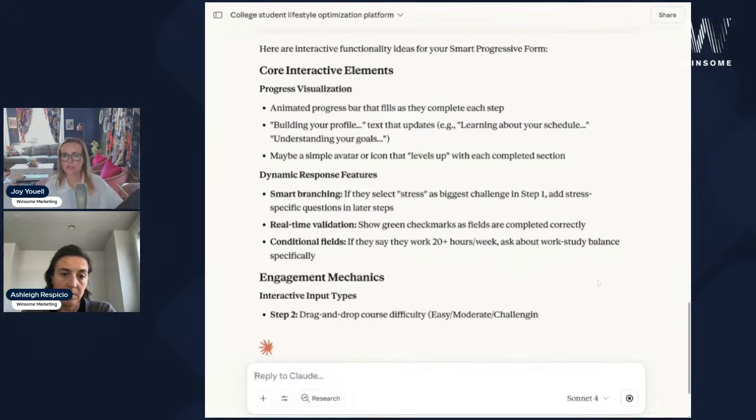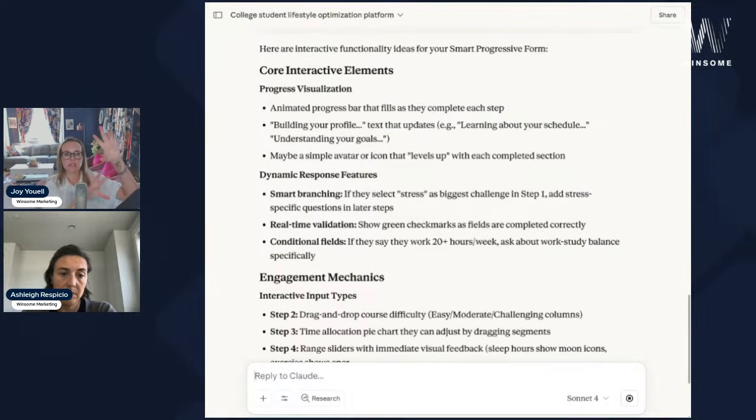All right, so you just want to make sure, the more you can clarify the fundamental functionality and visualization on the front end, the less you're going to have to edit on the back end. Which is good because once you get the giant HTML output that you'll see in a minute, at least for me, unless you read HTML fluently, it can be a little hard to figure out where all the nuances are and then have Claude edit it over and over again. Plus you're using a lot of tokens when you do it that way. So the more you can refine it in this step, the better.